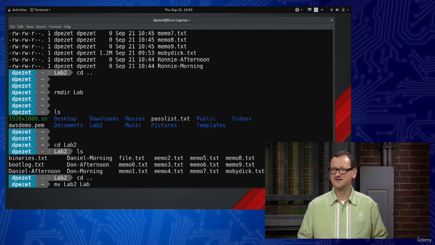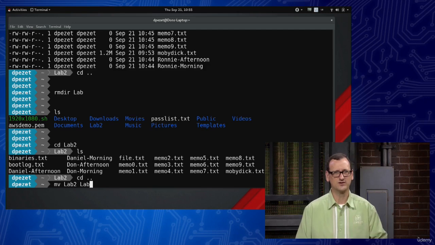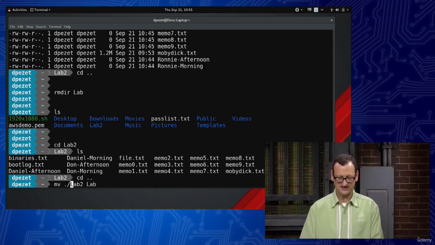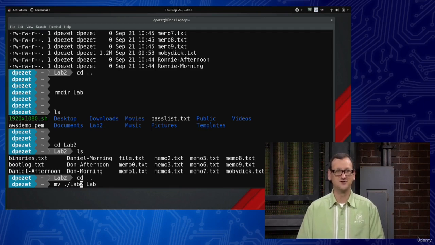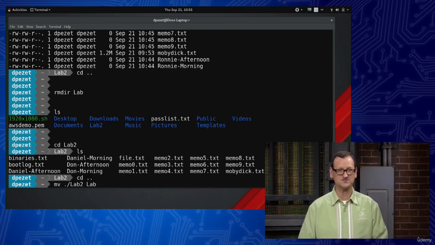I'm a bit of a stickler for path names, and the reason is my Unix experience really started on Solaris. And in the Solaris world, it was really particular about paths. So if you wanted to move something that was in the folder that you were in, you actually had to say like / so that it would really know what you're talking about. I'm talking about something right here in this folder, not something in the path that's stored somewhere else on my hard drive. I'm being really particular. So out of habit, it's actually hard for me to break that. Old habits die hard, they say, Don.